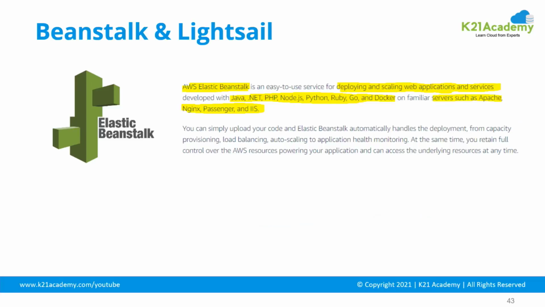Then you have AWS Beanstalk, which is nothing but deploying a web application and services. You create a web application that can be accessed over the browser. Your custom application can be written in Java, .NET, PHP, Python, Ruby, Go, Docker, any language, and you might typically be deploying them on Apache, Nginx, Passenger, or IIS. So Beanstalk will help you. You simply upload your code, and Elastic Beanstalk will automatically handle the deployment, what all servers need to be set up, load balancing, everything will be done for you by Elastic Beanstalk. So that's a packaged web app for your server.